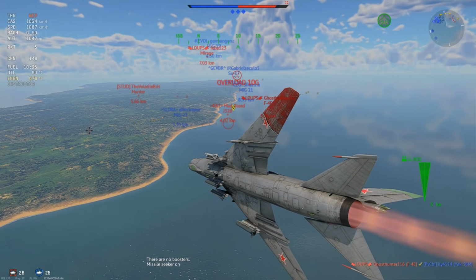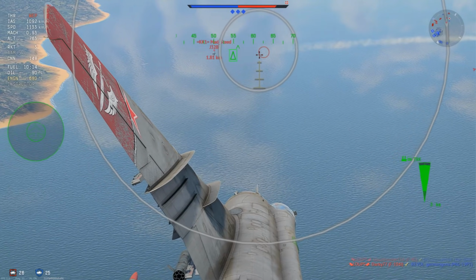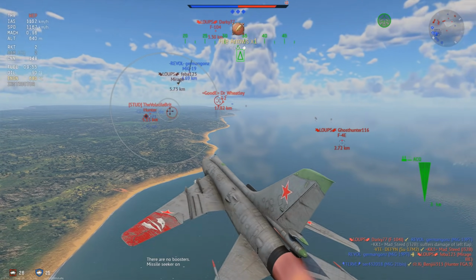You need people to distract the enemy, and if they aren't, well, I don't think you're really going to kill them unless they go full commit head on, just like this guy. Shoot an S24, boom, goodbye, and we just keep going straight.